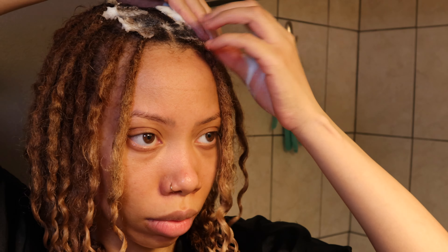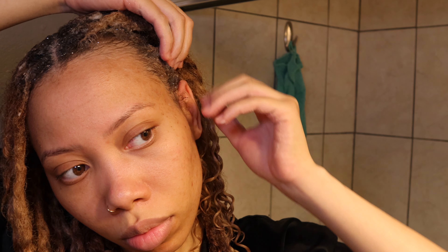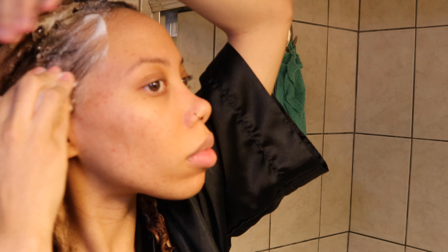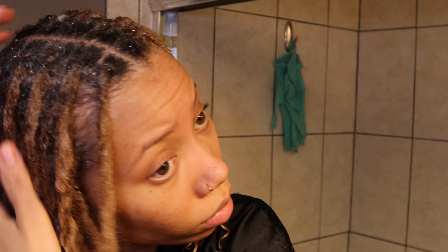For my roots, just to make sure I don't have any fuzziness, I go in with Nairobi foaming mousse and I only do that for the top. My hair is interlocked right now — for me that has worked best and lasted longest rather than doing a retwist, otherwise the top of my head would look like an afro. I focus it on the front of my hair and the very top, and if I have any left over I'll just run it down the length of the locks.